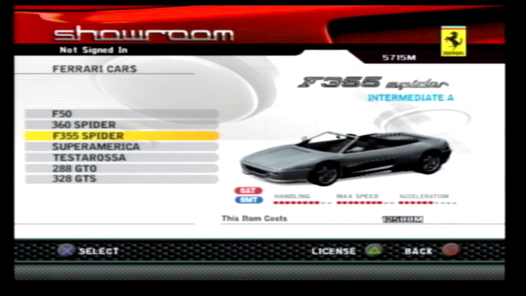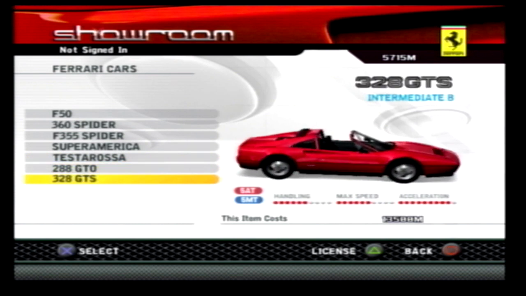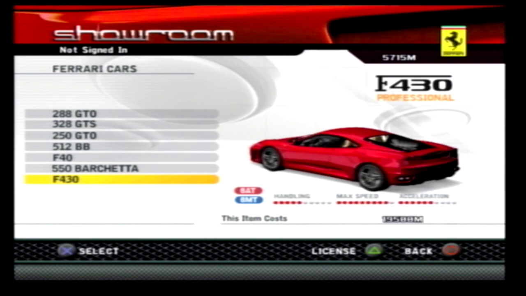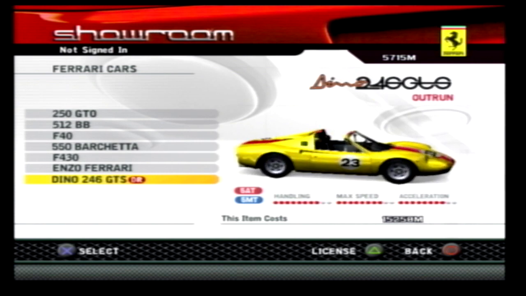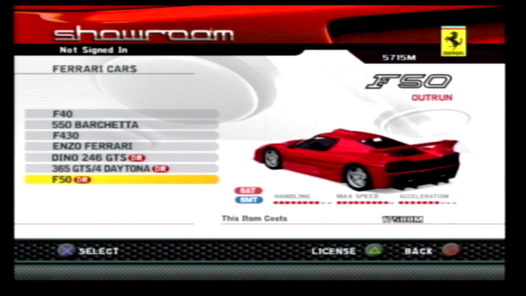You've got to get a certain number of miles, which is the top of the screen there. I haven't got enough to buy any of these yet, so I've just got the basics. But you get the general gist, and there's plenty of Ferraris to choose from. Some real nice ones. Enzo Ferrari, that's the big one. And then some specific other versions of it. The F50. What a machine.